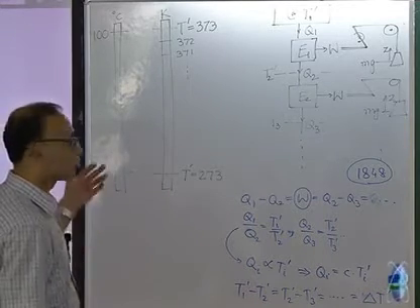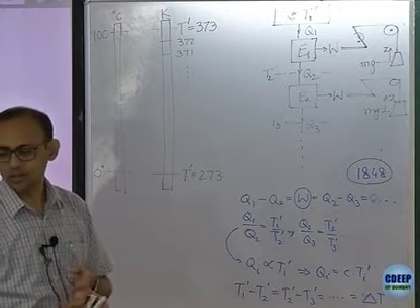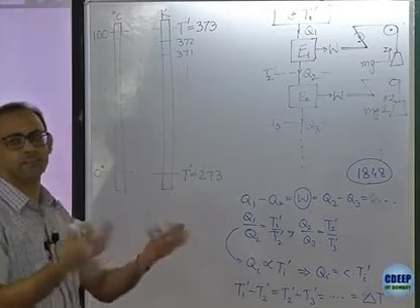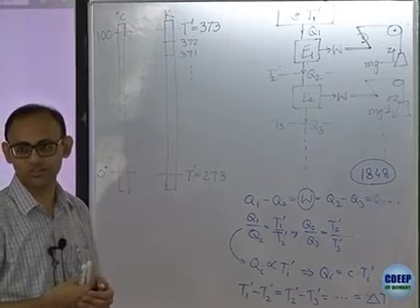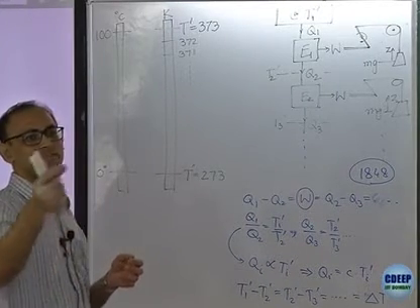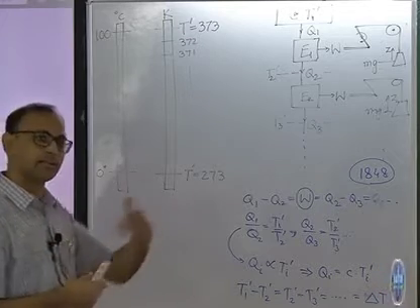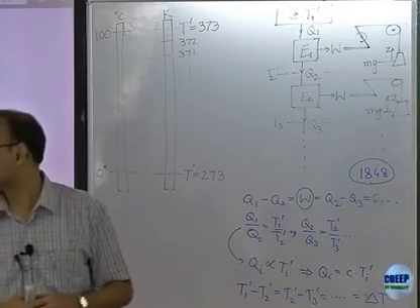They were using of course mercury, they were using water, they were using alcohol, they were using all kinds of things. Somewhere I read they were using some oil extract from whales to measure temperature. Whatever they thought is the most accurate and best temperature measurement has the best properties to measure temperature. And there are variability in all of these and nobody knew what to do, which one is best.